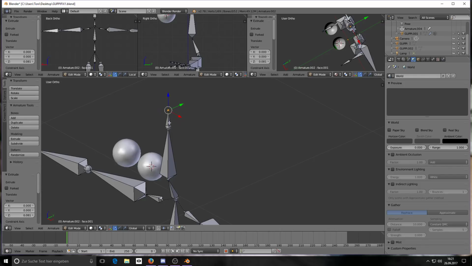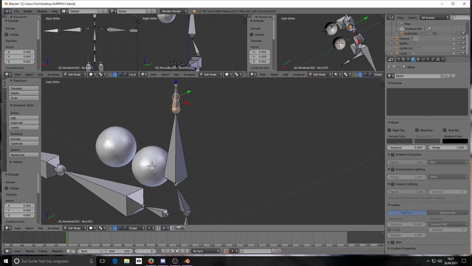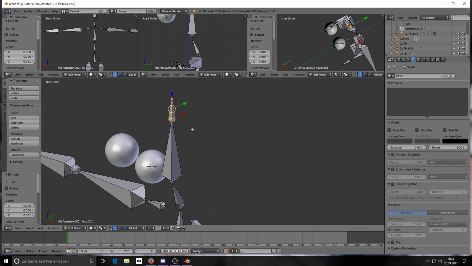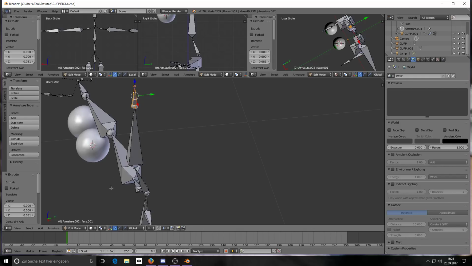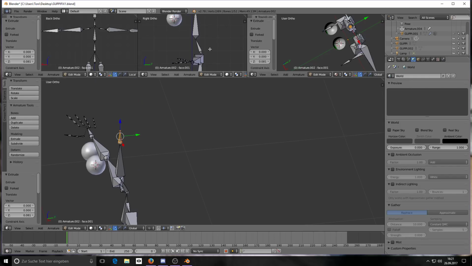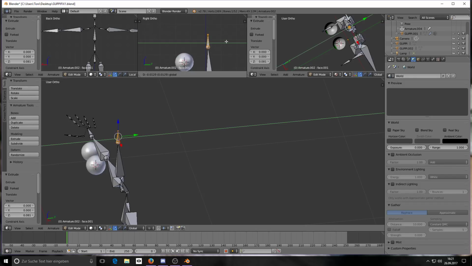Make sure you select, and now you only move with the arrow keys, and you want to move it to the center down here. You can either use one of your windows, if that helps, and you see how good it is that we changed this, so we can drag really nicely.